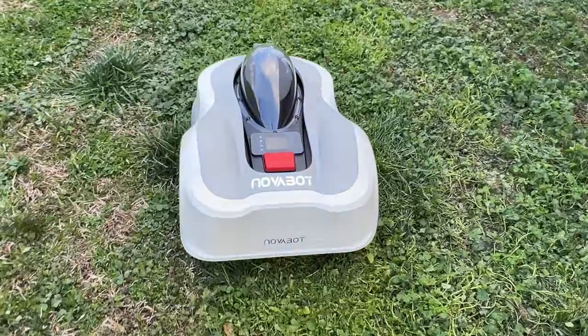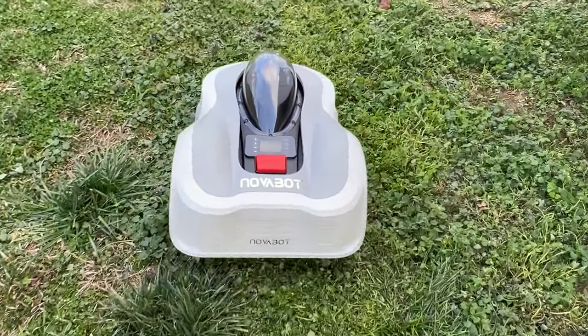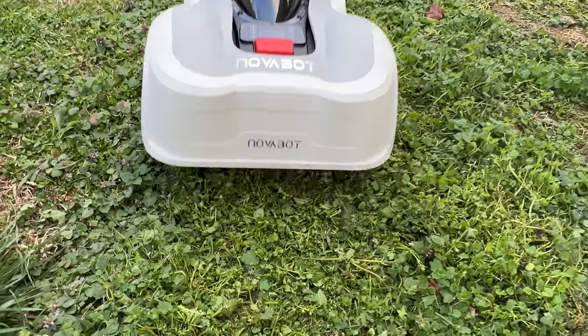Pretty amazing. Robotic lawn mower. Can't beat that.